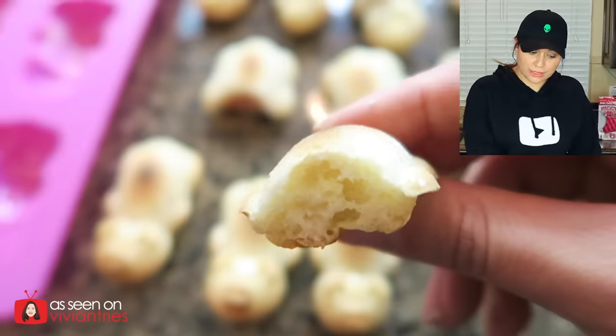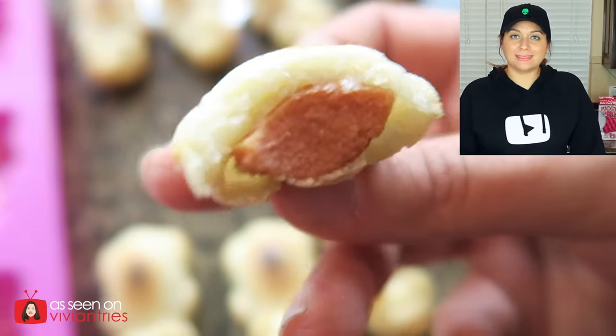Before we move on, I know a lot of you guys are gonna say, taste them, Vivian. I'm gonna taste one without the hot dog in it. Oh, that's nice. Okay. Tastes like a pancake. This doesn't enhance flavors or anything like that. This is the one with a hot dog in it. Tastes like pancakes and a hot dog.